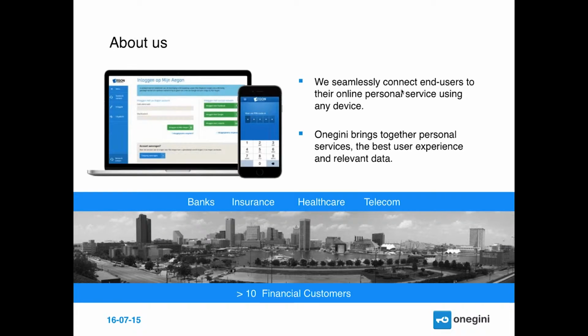Briefly about Onegini, we are a software company, and we provide software for enterprises, larger and smaller, to connect your end users to your backend systems and to expose personal online services.